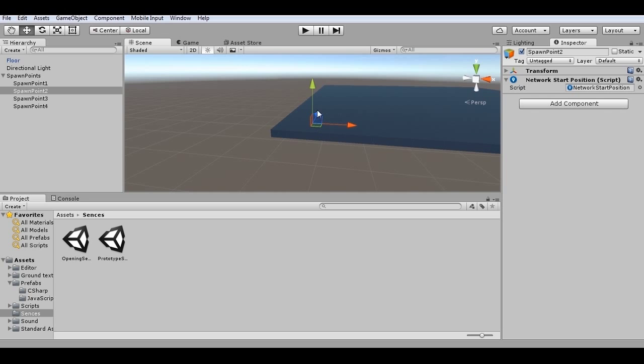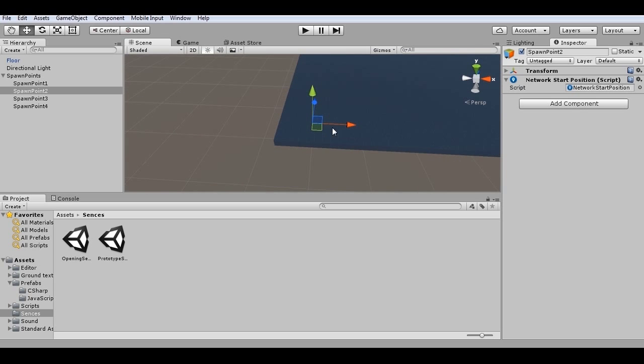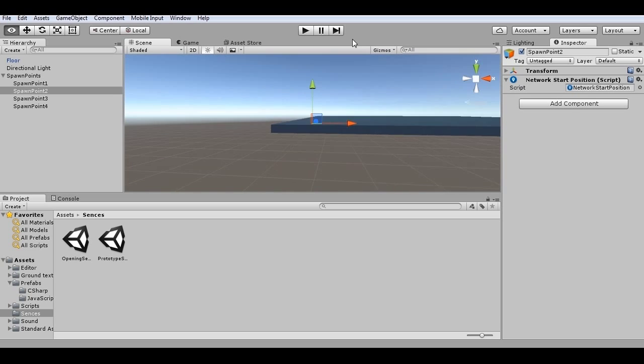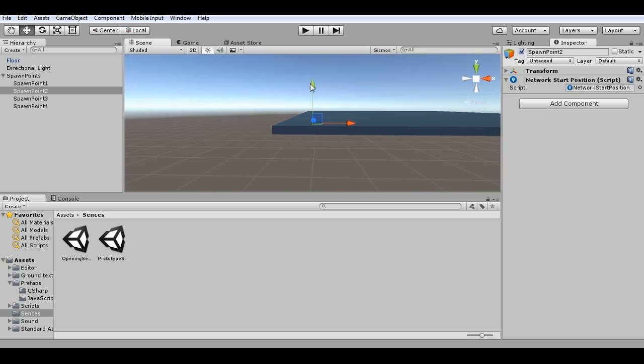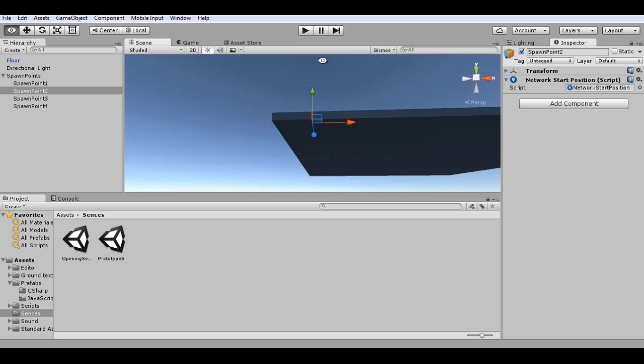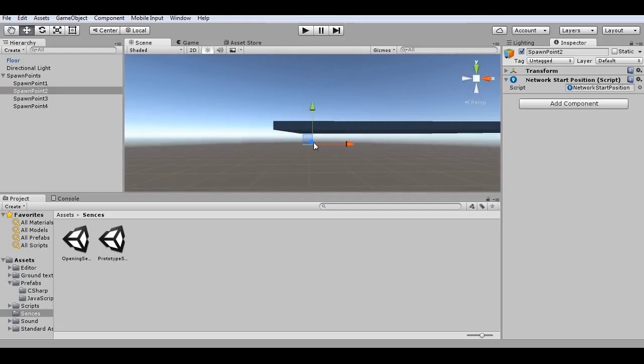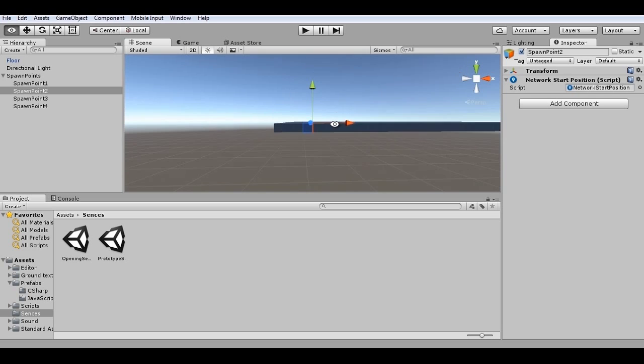The blue line right here controls the forward of the player, and I believe that's the right of the player, and the green line is the up. So point this forward wherever you want the player to go. Wherever you want the player to face, and make sure it's above the ground, but not too high so the player doesn't fall in, unless that's what you want. But just make sure you don't put it through the ground, because if you did something like this or like that, the player would spawn underneath and just fall through straight to the ground as soon as they spawned. So make sure it's above ground. Okay, that's it for that scene. Save that scene. Just make sure it's in the build settings.